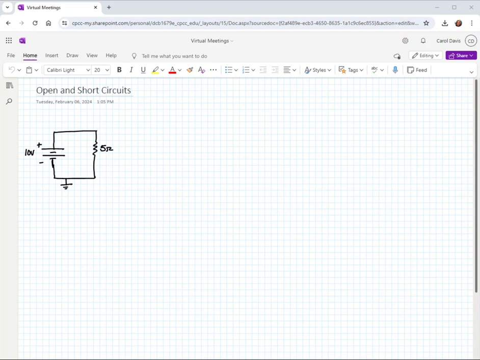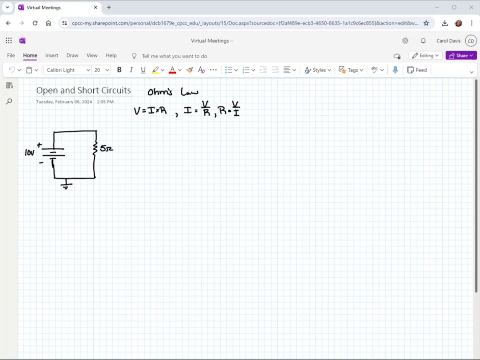Before we begin, though, I want you to recall your Ohm's law and the formulas associated with that. Of course, V, voltage, equals the current times the resistance. If we were to solve for the current, that would be the voltage divided by the resistance. And the resistance would be the voltage divided by the current. So make sure you are familiar with Ohm's law, because that is still going to be the main equation that we're using for absolutely everything this semester. So make sure you have that committed to memory.